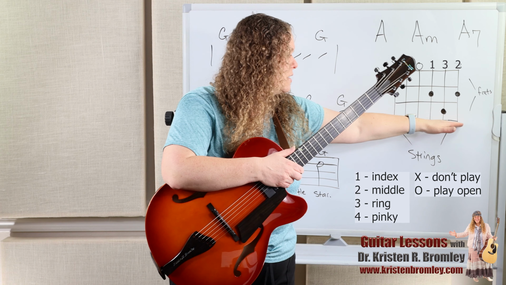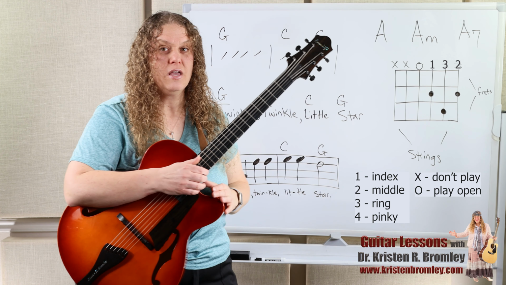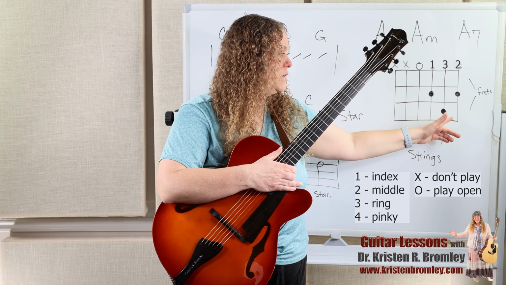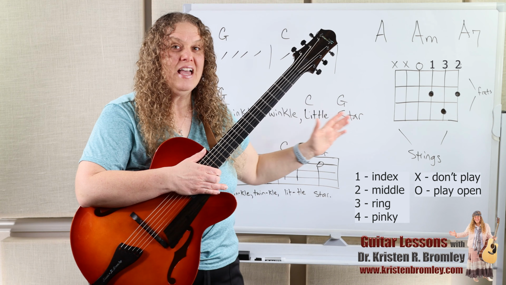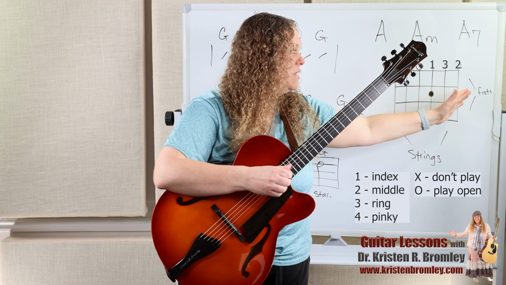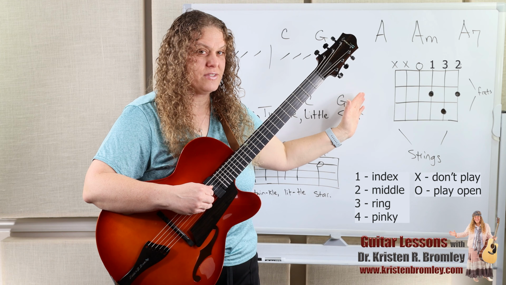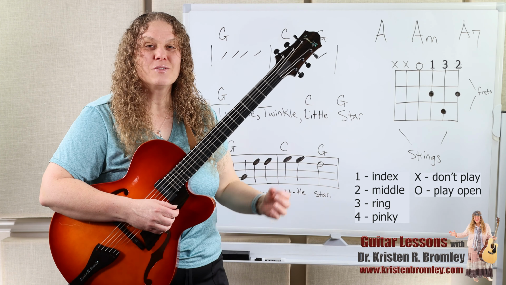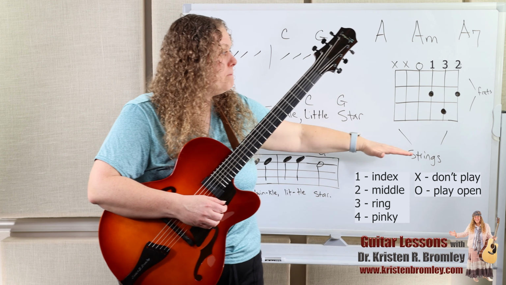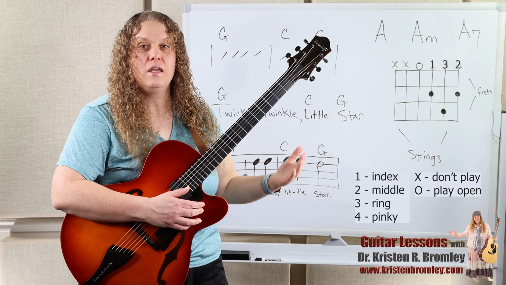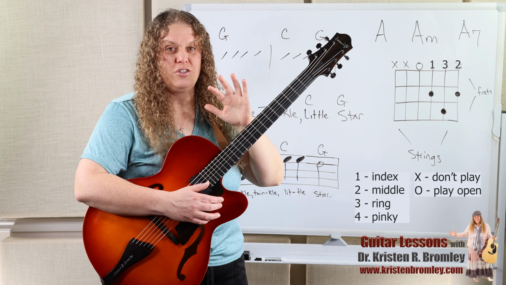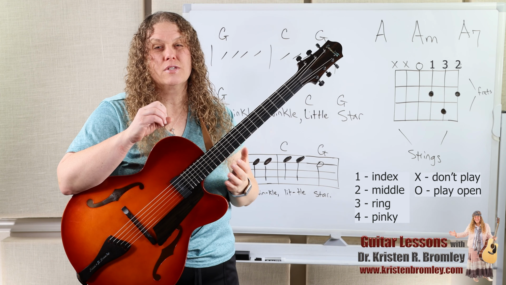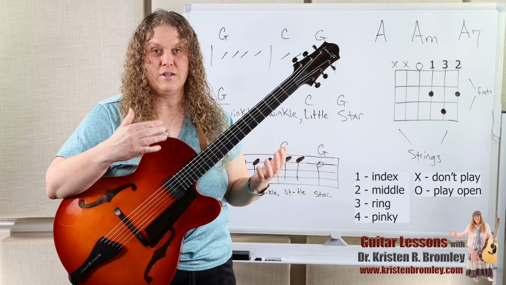And then we have these string lines, these lines that represent the strings. So we have strings 1, 2, 3, 4, 5, and 6. If we start on the right side, we have string 1, 2, 3, 4, 5, and 6, the highest sounding string being over the right side and the lowest sounding string being over the left side. Then we have dots drawn on the diagram. That's where we're going to put our fingers. Up above the diagram, you may see numbers suggesting which fingers to use, and X's and O's suggesting strings that are not to be played and strings that are to be played open, meaning no finger is on them.